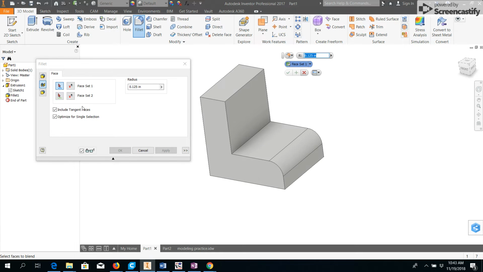So anytime you look at these menus, if you have red arrows, that means you still have to click on something, and next to that it'll give you some hint as to what you need to click on. In this case, I need to click on a face. So there, I've clicked on a face. Now that arrow has turned white. I can do the same thing with this one, and it will now create a curve between those 2 faces.